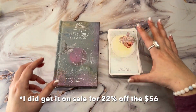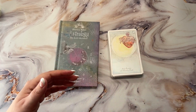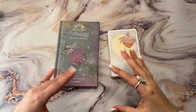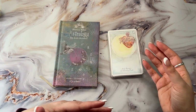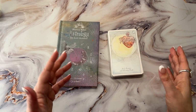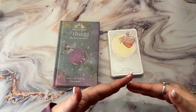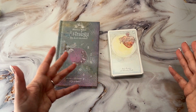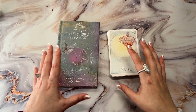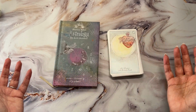I try to keep my oracle decks, my mass market oracle decks, in the $30 to $40 range. Try to keep them closer to the $30 mark. I like my mass market tarot decks to be no more than 40, which makes sense to me because there's usually 78 cards in a tarot deck, so you're getting more. So I allow for that price point to be up to $40, again, Canadian. And then with oracle decks, you're usually looking at 44 cards. For some reason, that's the magic number with oracle decks. So there's less cards, therefore I feel like it should be less money.